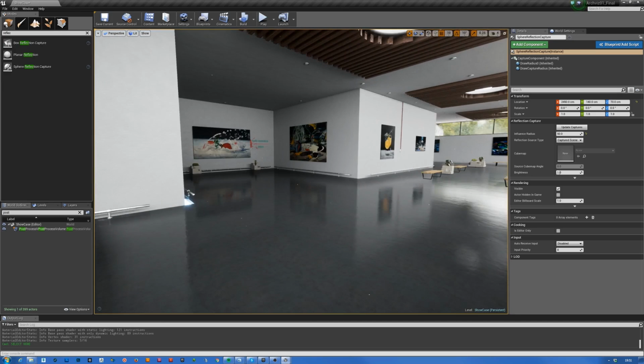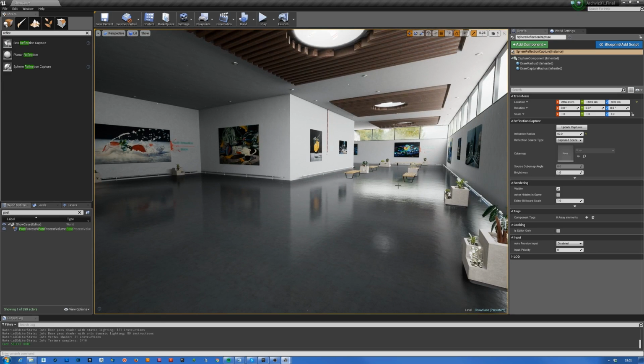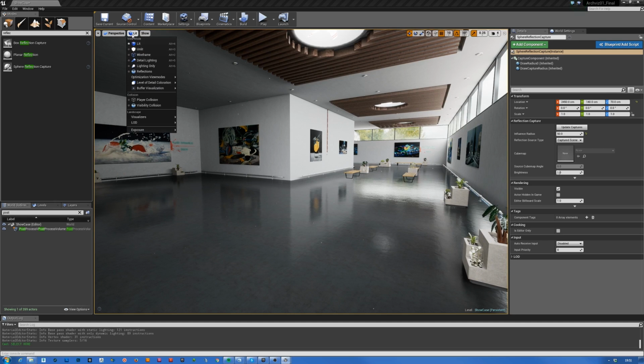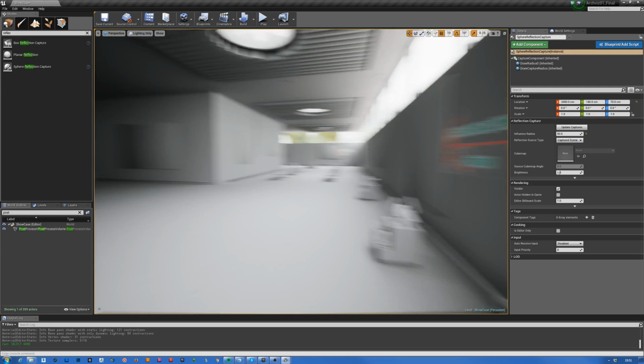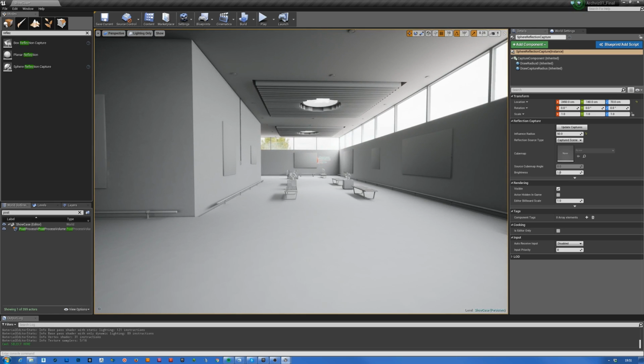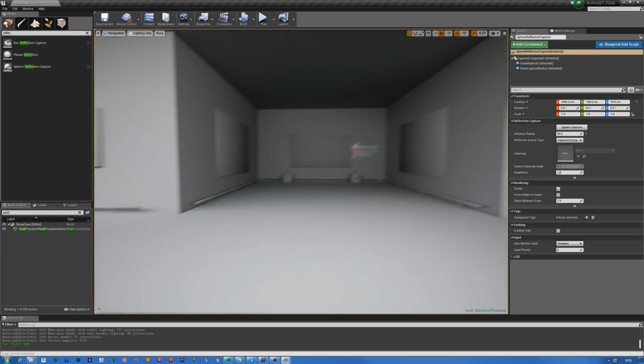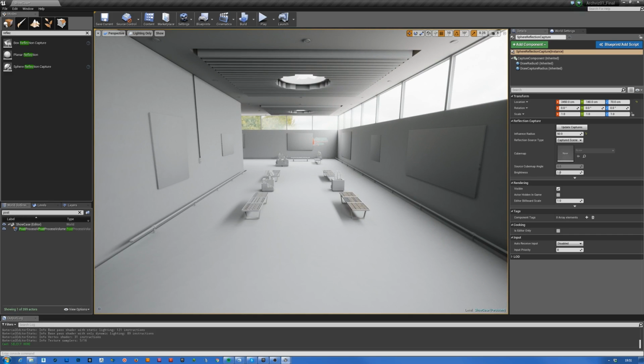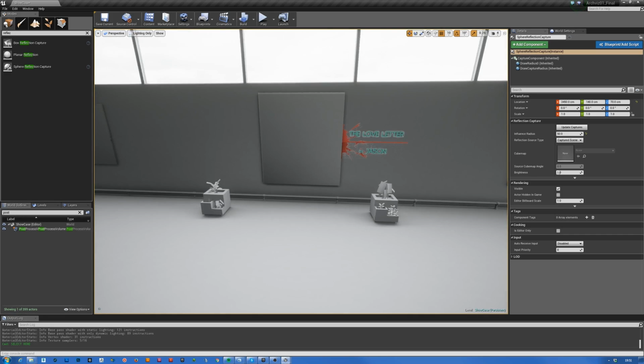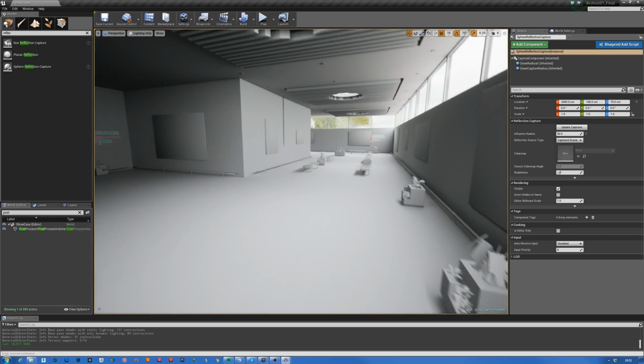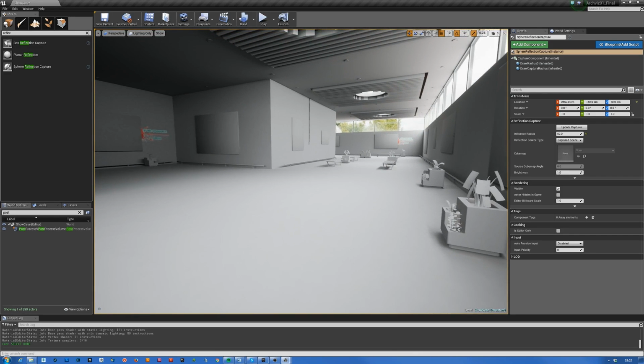Really, really good bake so far. I mean, we haven't done a lot, but it's important to understand how all these settings come together and how they can turn something that was pretty unprecise and dirty looking from a bake perspective into something like this, which is just a really good bake with some really nice lighting definition. So yeah, with that said, let's close off and end today's session.